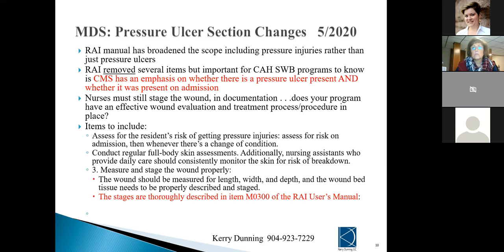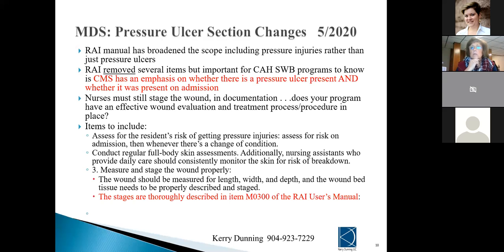Now, again, the key elements that we used to have to report about the wounds, you must still document. So your wound care documentation must still include the staging of the wound and all those things that we have been doing on an ongoing basis. So the items to include in that next bullet point are the ones that are straight from the CMS rules. That's their language. So I have provided that hopefully for you to use as a reminder. I think that list is pretty basic.